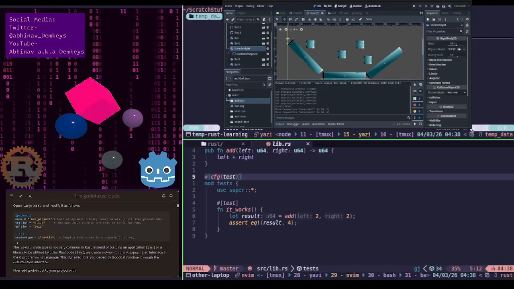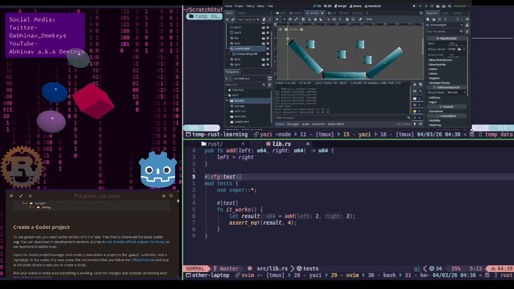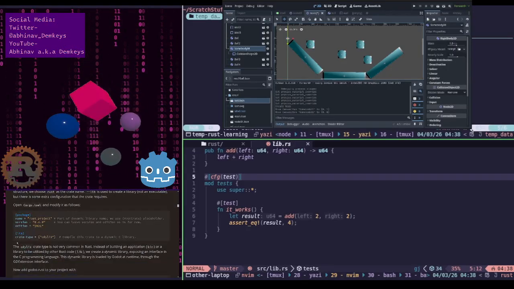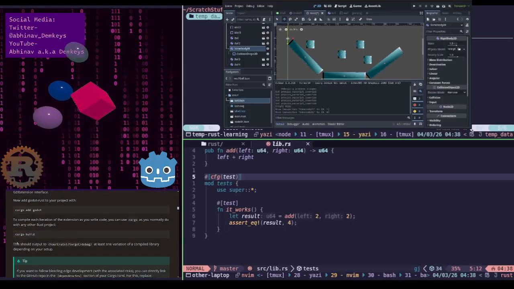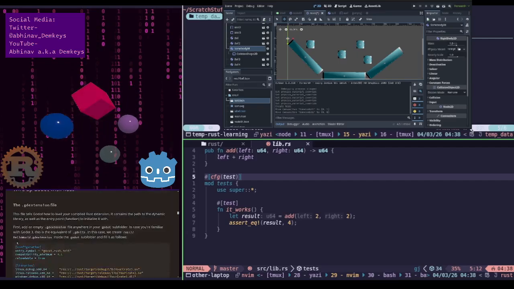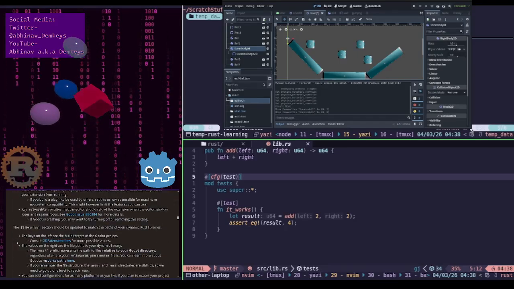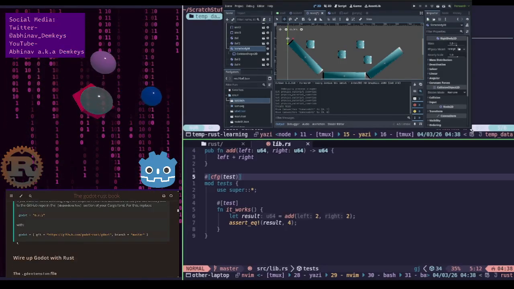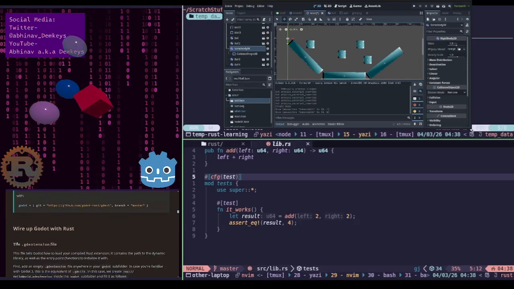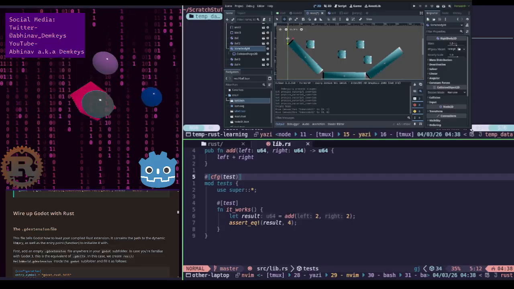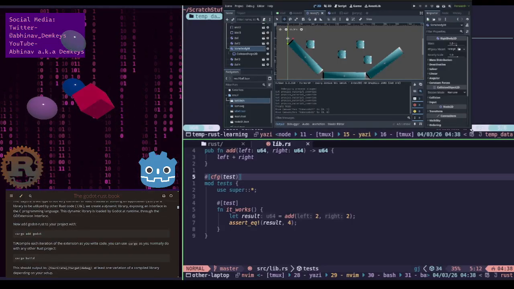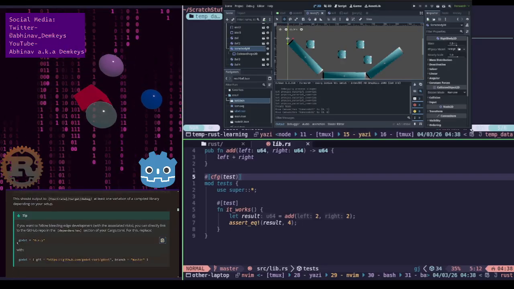I think a good portion of this stuff I've already done in terms of creating the project structure. Maybe there's a last part remaining. I don't remember if I created the GDExtension file. I think that part is remaining. Other than that, everything after this, basically wiring up Godot with Rust, I haven't done anything from this point. Anything further I haven't done. All right.